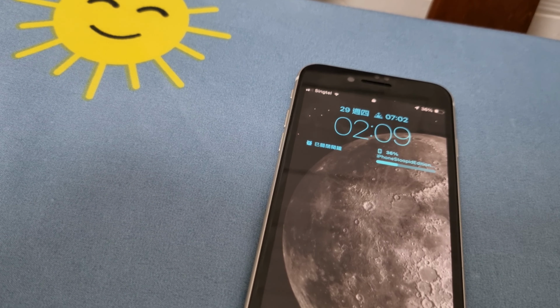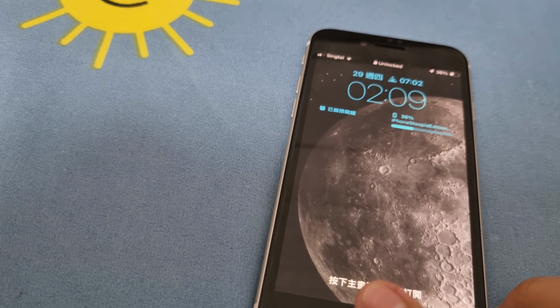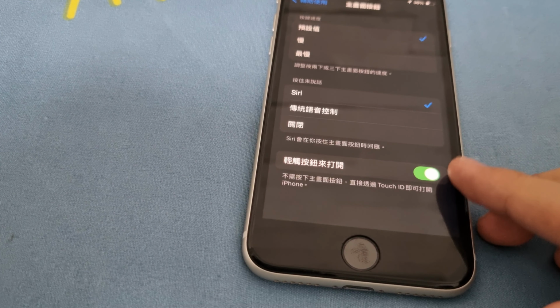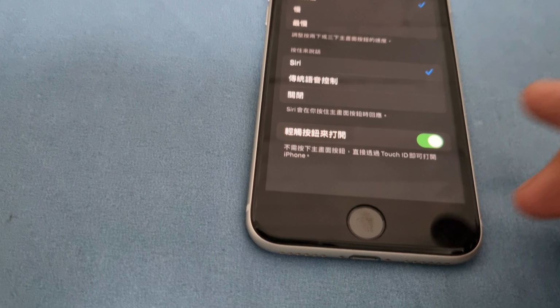Oh, and sometimes when I unlock, here's the thing that is on beta 2. If you press the home button, it doesn't bring you directly to the home screen, even if the option to skip is on. Pressing the home button again gets you to the home screen. Normally, when I use my iPhone SE, I want it to instantly unlock.